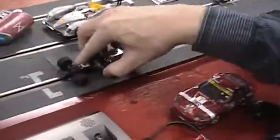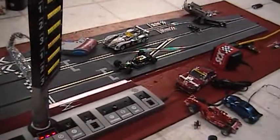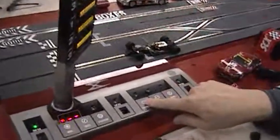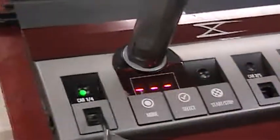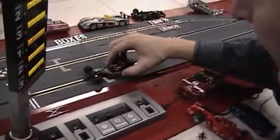When you put it on the track, let's get a car and a hand controller and go through this for people that have not done this before. We're going to plug this in, put a car on the track, press the program car button, the word car comes up, push the back of the controller, you get flat lines, it goes green, take the car off the track, put it back on the track, and we've got power to that car.